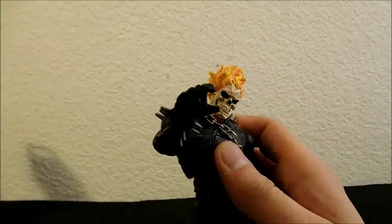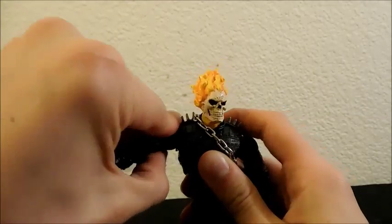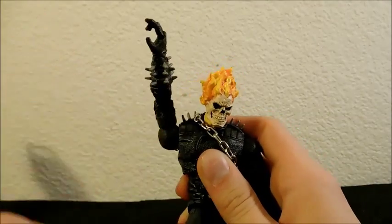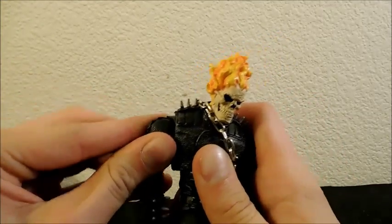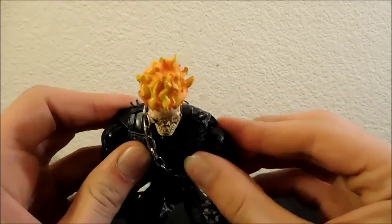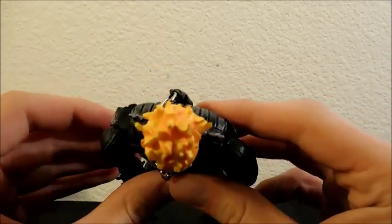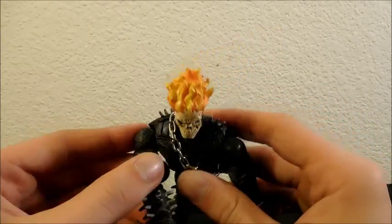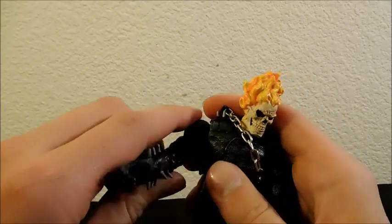Okay, and then at the shoulders, he does a full 360 spin. He can move up. It's very tight at the shoulders, but he can move up fully, like completely straight up. Let's bring that back down. Oh, that's tight. Okay, and then he has this butterfly joint here, which means that he can move forward quite a distance, except for the other one's not quite as loose, and it can only go about that much. It looks a little weird as well, but that helps if you want to get him in a weird motorcycle pose, I guess.